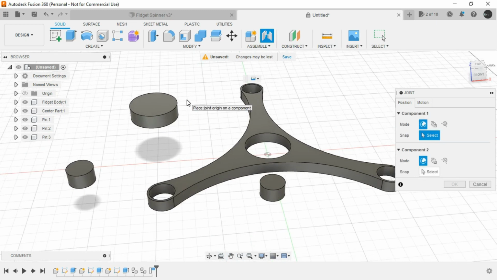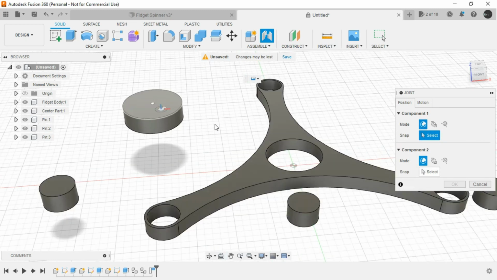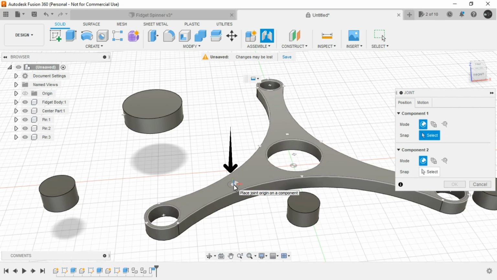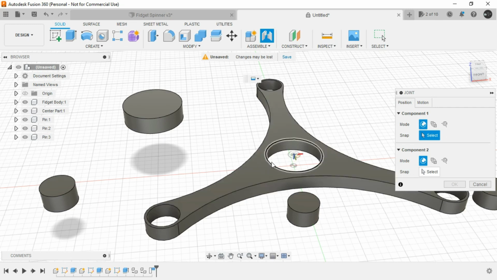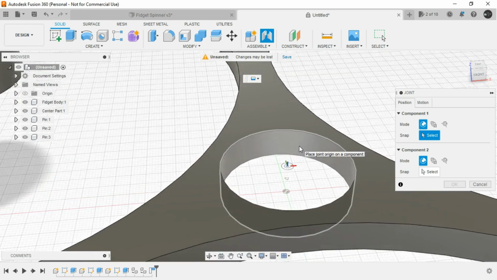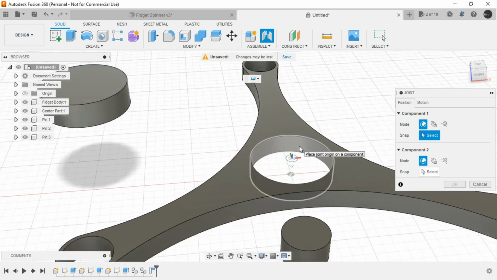Now as soon as we have selected the joint command, it will ask you to snap to a joint origin. As you can see, it is snapping to lots of points, and this particular icon shows a joint origin. Now just hover the mouse over here, and then we need this center one as the joint origin.